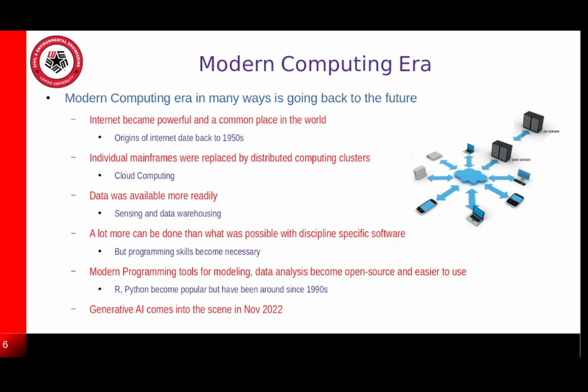If you look at civil engineering and all these modern computational advancements, it becomes clear that you can do a lot more than what is possible with your discipline-specific software or spreadsheets. But to do that, you need to learn new programming skills. Okay? So modern programming tools are therefore becoming essential again for civil engineers. We probably will have to go back and train them a bit more in computations than we have done in the last decade or the last 2 decades.